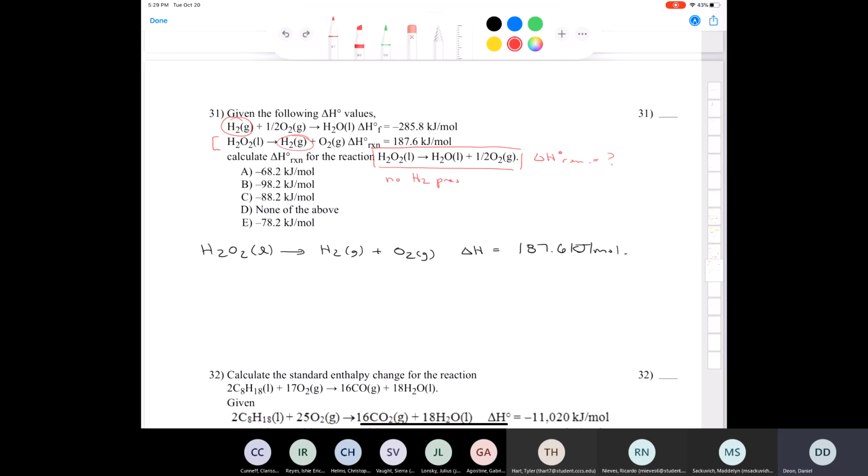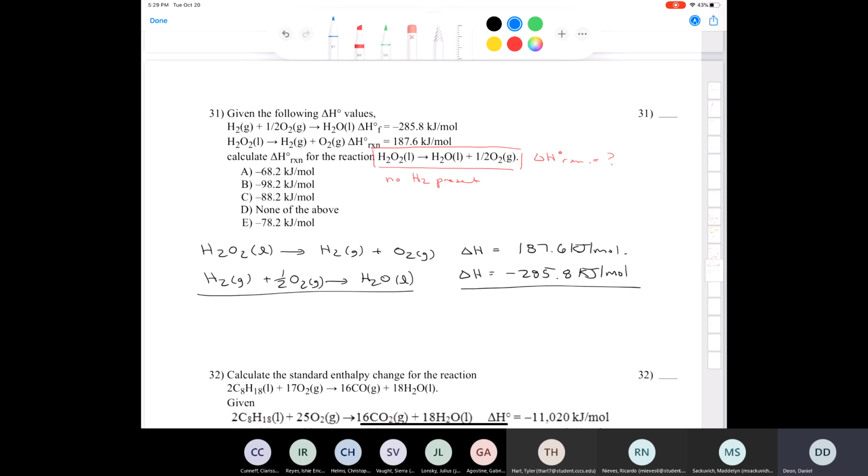So let me show you what I mean, okay? If you're not 100% sure what I mean, let me show you. When I write out that second equation, or the first equation, but I'm going to write it second, I'll have H2 gas plus 1/2 mole of oxygen gas produces water, and I'm given my delta H, which is negative 285.8 kilojoules per mole. Now, if you don't believe me that when you add these up, you're going to get the same reaction that's in the red box, let me prove it to you right now.